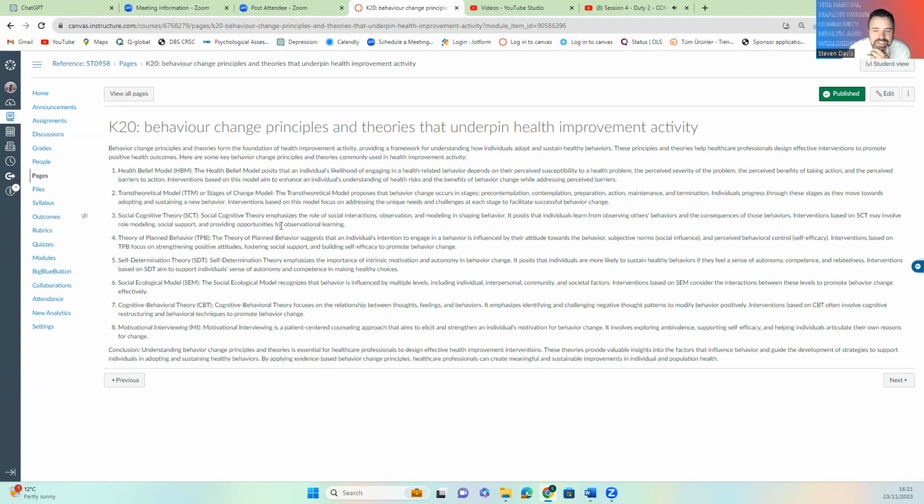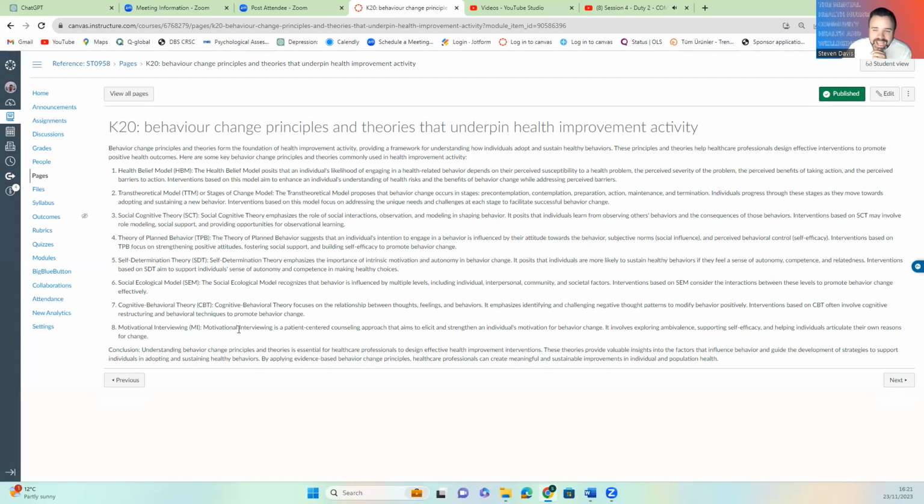The social cognitive theory. So look at the social cognitive theory is the interactions, so observation, modeling, and shaping behaviour. So be mindful of that one when you're managing health and well-being. You know, if you're sitting there as a negative Nelly, guess what's going to come back at you? If you're sitting there super hyper and super positive, that may be a little bit too much for people. So be mindful of that projection, deflection, and all of those things there.